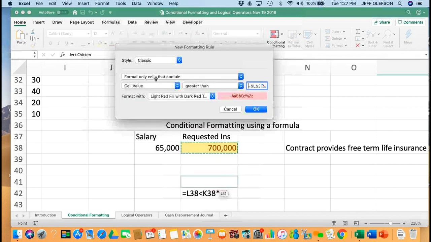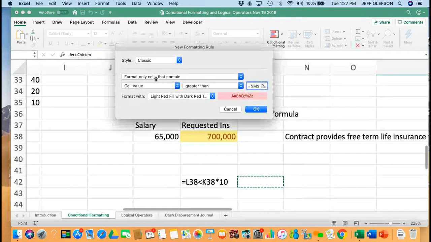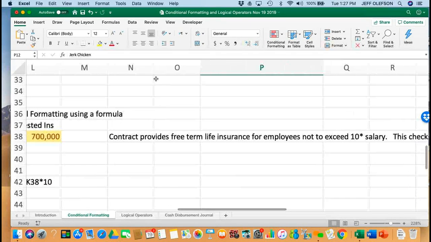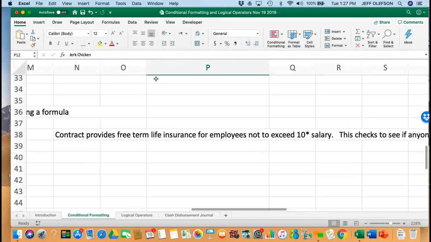So there's actually a formula here. And what the formula is, I wrote it down below so you could see it. Okay? So I'll tell you what the rule is. It says, under the contract, as an employee, you get free life insurance. But you only get it up to 10 times your salary.